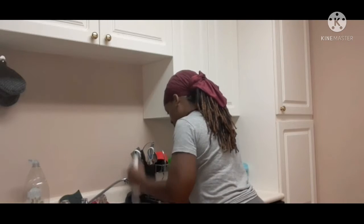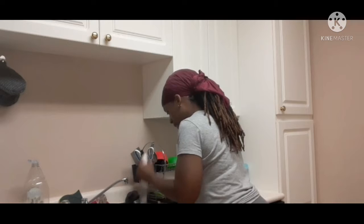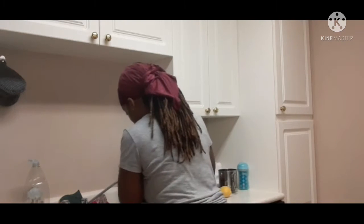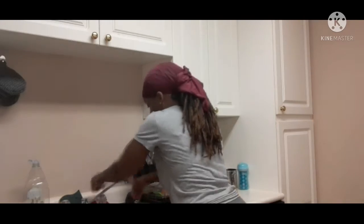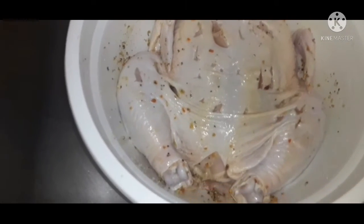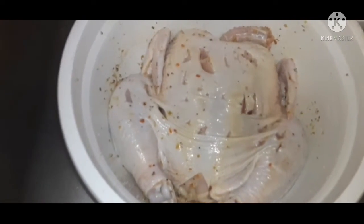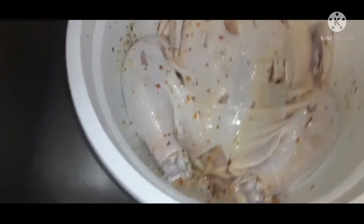I'm going to show you guys. I just stab up my chicken so that the flavor can get in. Like I said, I didn't get a chance to really season. So this is what it looks like, guys. I stab it up on this side and on the other side. So right now I'm gonna continue to season so y'all can see.